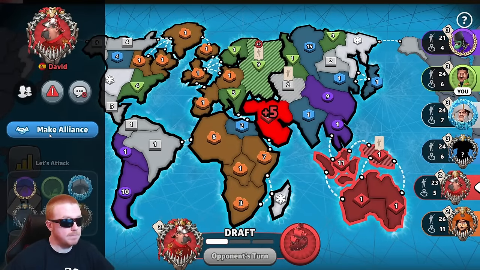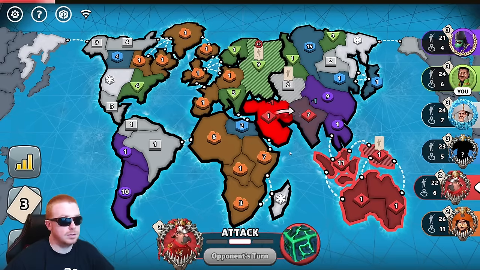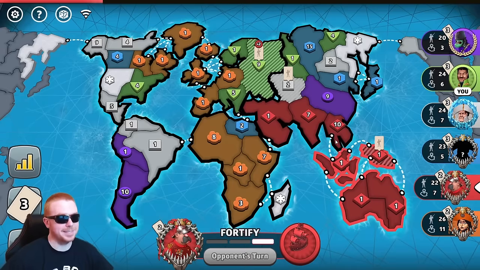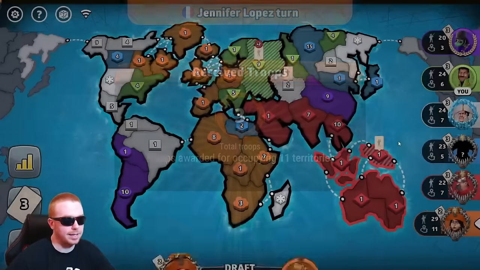David from Spain, I'm going to extend you an alliance request. Yes, run that back. Yes, yes, yes. Orange, I wish you would ally me.